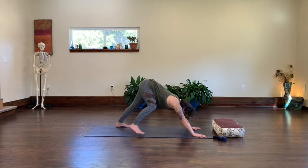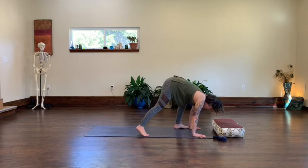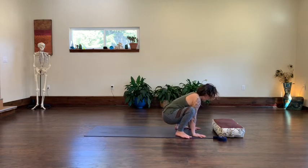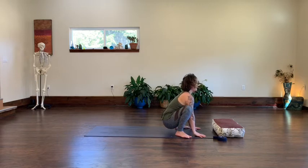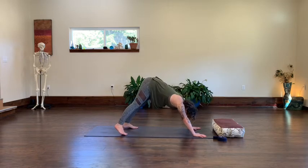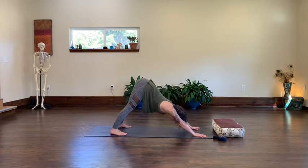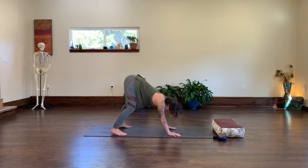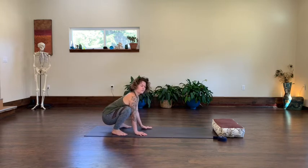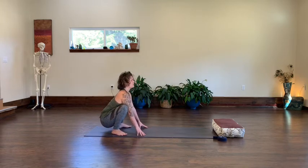On your exhale, walk forward, keep your feet wide, toes turned out, and then sit down at the end of the exhale, back to squat pose. Take a deep inhale here. Exhale, down dog. Keeping your feet wide, toes turned out. Inhale, down dog. Exhale, walk your hands back so that you can sit and squat down. Good, take a deep inhale in Malasana squat pose.